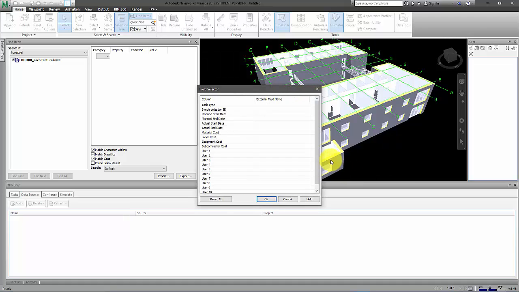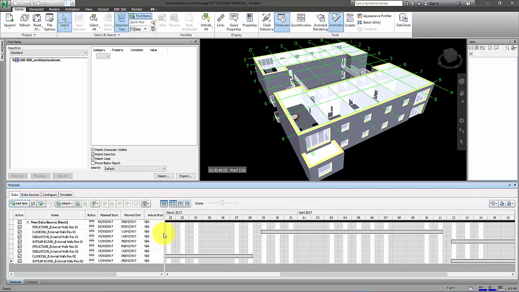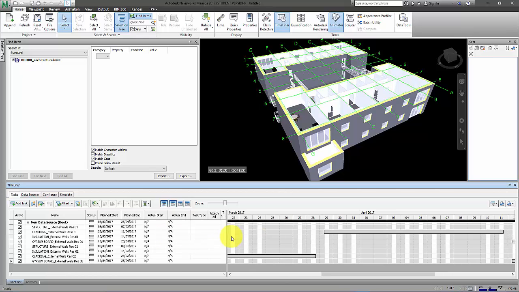Open that up. And the one thing we need to take into account here is where we have the columns in Navisworks on the left here, we have the opportunity to map those columns to the files that are coming in here. So where we have the opportunity for User 1, I'm going to map User 1 to Text 1, so the two of them come in together. So I press OK, and then as usual, right-click, Rebuild Task Hierarchy. And then if I go to the tasks here, we can see the tasks have come in as they usually do.